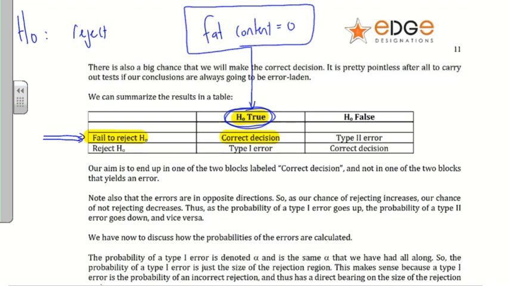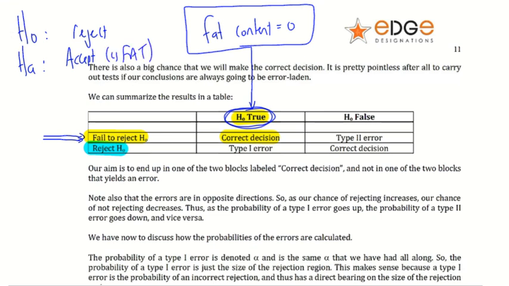What if I make a mistake and in fact I do reject H0? I shouldn't have. Because remember, if I reject H0, what am I doing? If I reject H0, then I will be accepting the alternative, and my alternative said that there is fat. But that's not right, is it? That's called a type 1 error. Everyone happy with it? That's where we get a type 1 error, is when I should fail to reject H0, but I don't. In fact, I reject it. I shouldn't reject it, but I do reject it. Why should I not reject it? Well, it's actually true. It's actually true. I made the error.